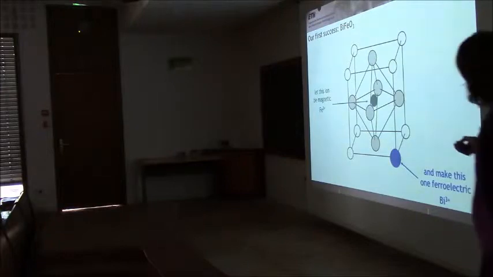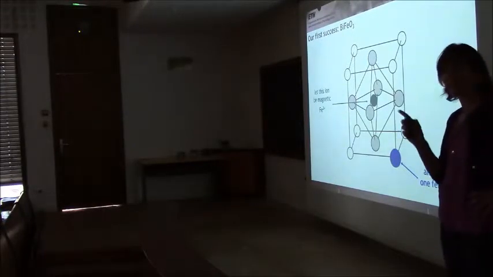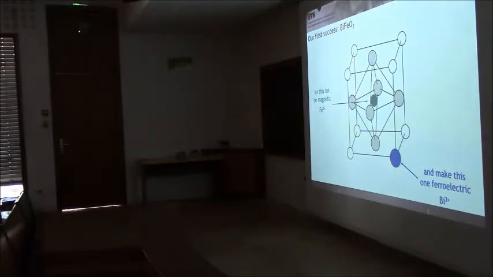We started actually this approach with bismuth manganite, which was a really good idea, but didn't work. It turned out it's actually ferromagnetic, but it's anti-ferroelectric. But bismuth ferrite really became a success story. Okay, and so what happens in bismuth ferrite, we mentioned this last time, is that the lone pair on the bismuth, the pair of the bismuth 6s electrons, is what we call stereochemically active.